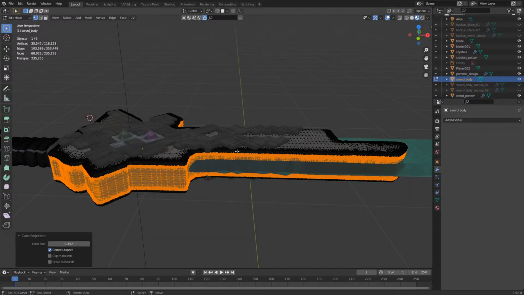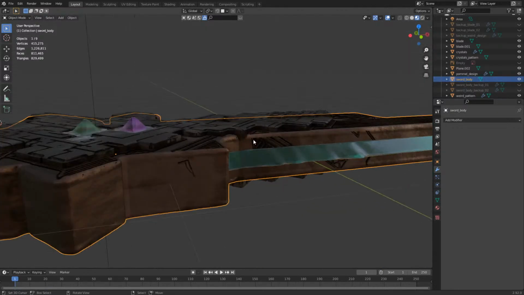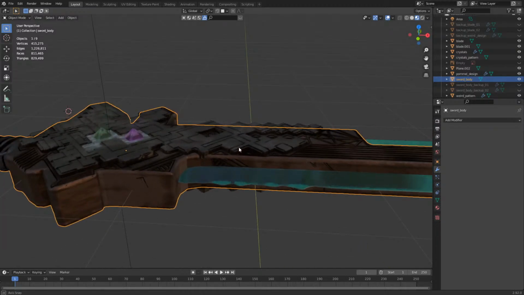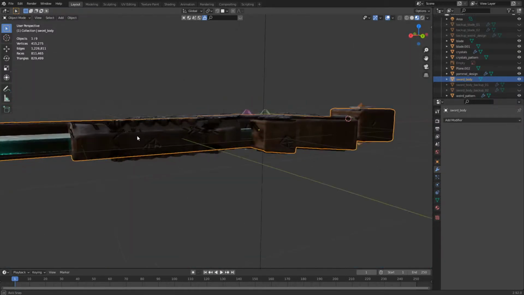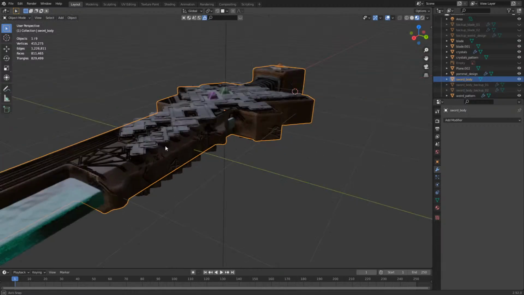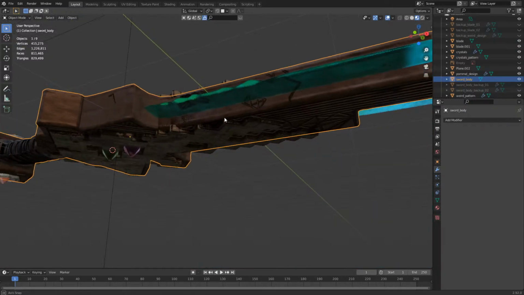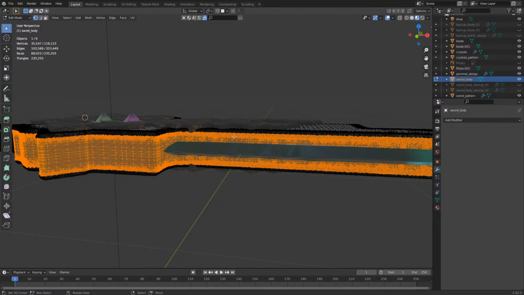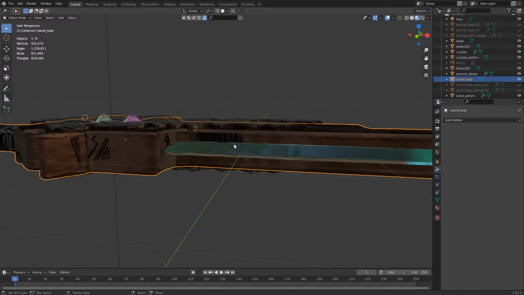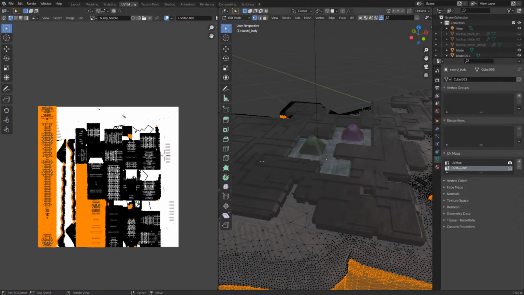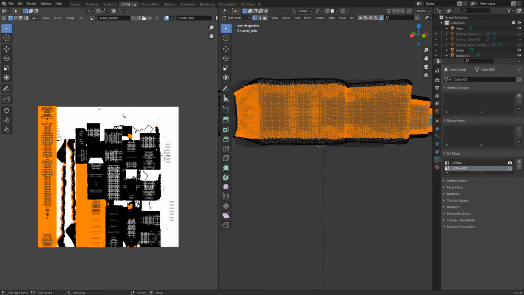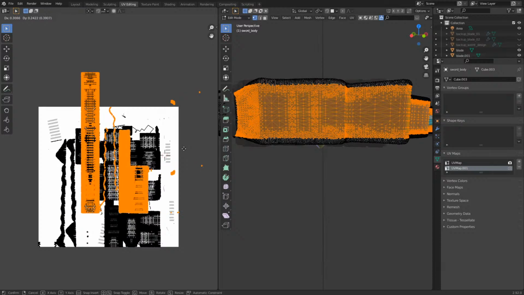Q project. Did it work? It did. But not in the way I would expect it to. Our smart UV project. UV editing. Smart UV project.